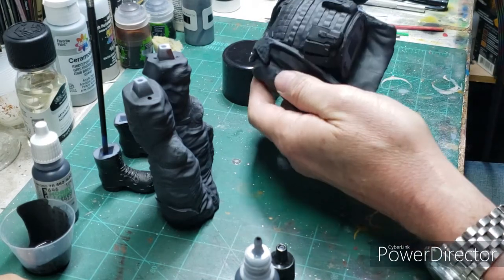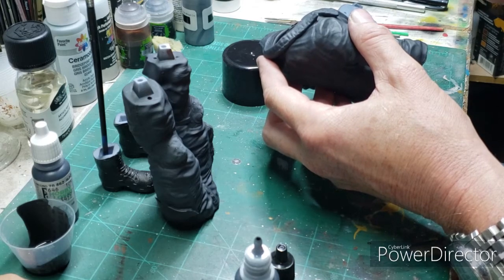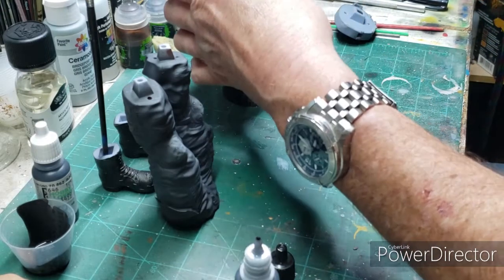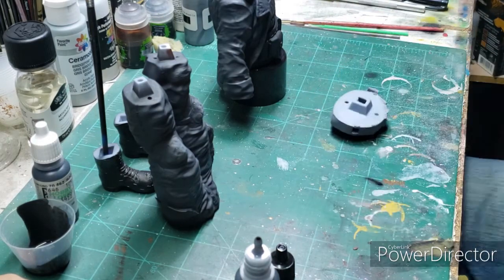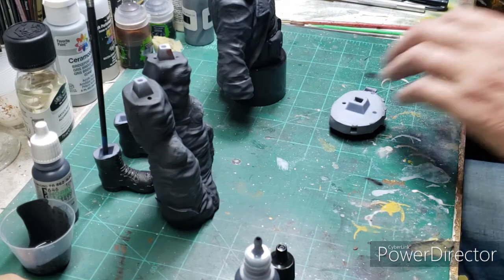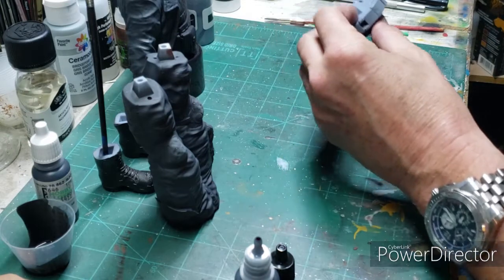Okay, I think that covers the base on that. Yeah, you can tell it's a black vest against a gray jacket, but I'm not really going to pitch a fit because I'm actually starting to like the way that's turning out. And I think I'll go ahead and use the Game Air Black on his belt. Well, I still got it in my airbrush. I don't want to waste it. So let me scoot you back here. Give that a chance to dry.